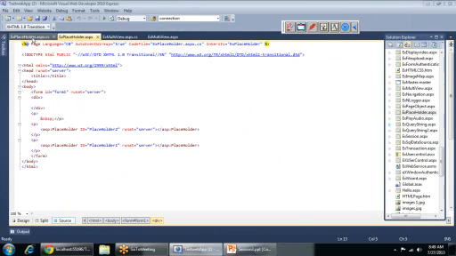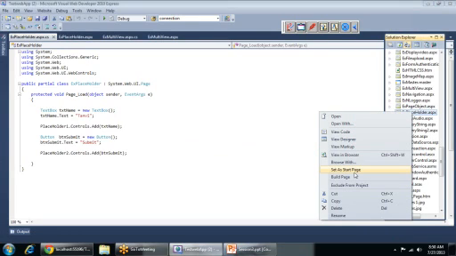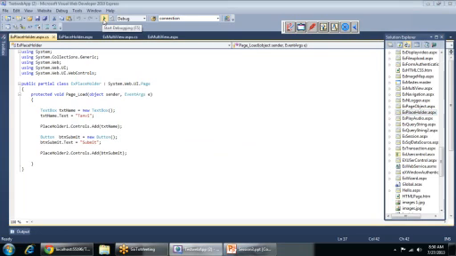On placeholder 1, there is the controls collection: Controls.Add, and add the object. So the text box you have added in placeholder 1. Then I'm creating a button object, setting the properties, and adding it to placeholder 2. This is the only usage of the placeholder. So you can add controls dynamically at that particular place. Placeholder 1 is this, placeholder 2 is this.